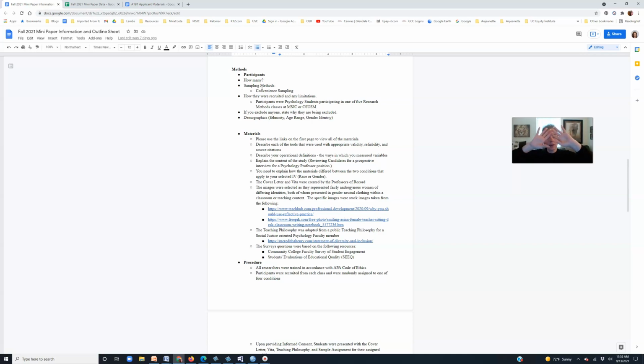Remember, in research, we really want to know about the general population. We're trying to find out, do professors in general, are they viewed differently based on their race? Are they viewed differently based on their gender identity, right? But we are just doing a sample, and we're looking at a small group of participants and how they rated different genders, or how they rated different races, right? And so that's called a sample. And so the sampling is the method by which we pulled that subgroup of individuals from the larger population. So in this case, students overall, how did we arrive at our sample?